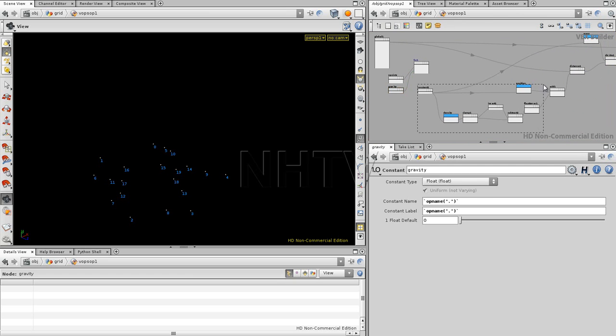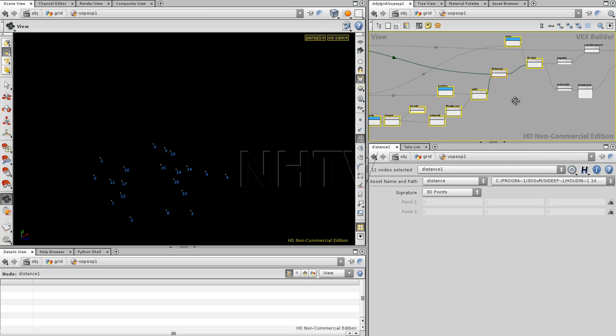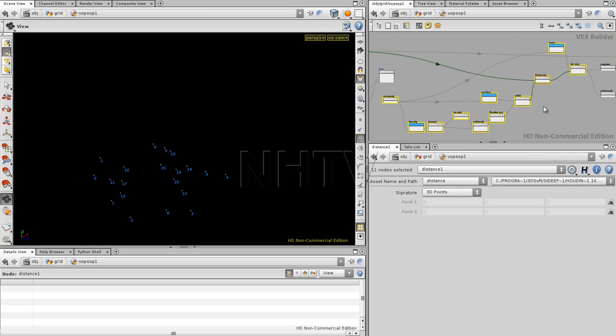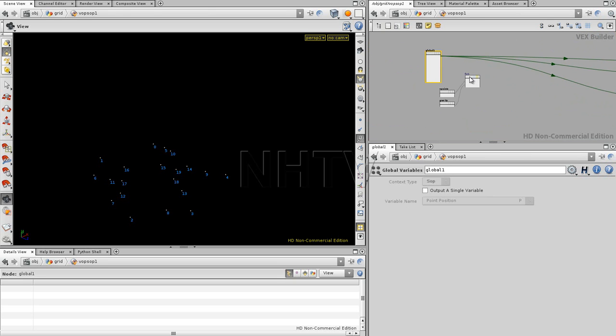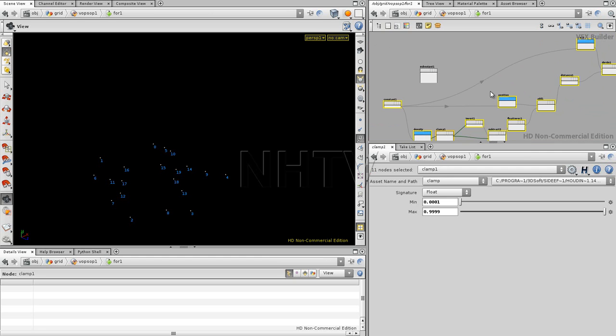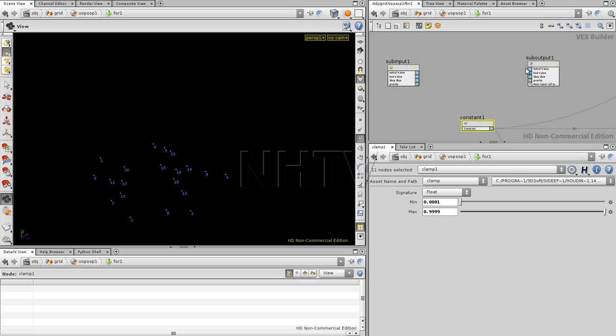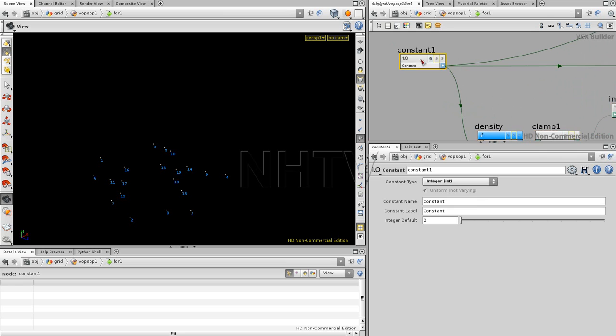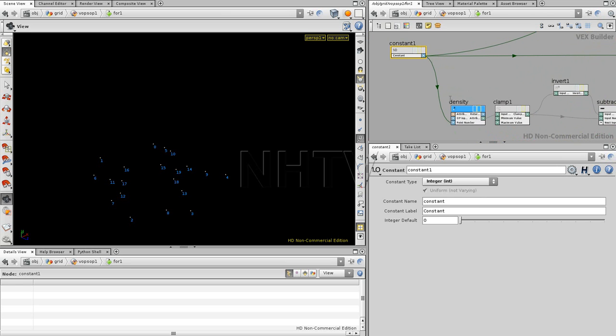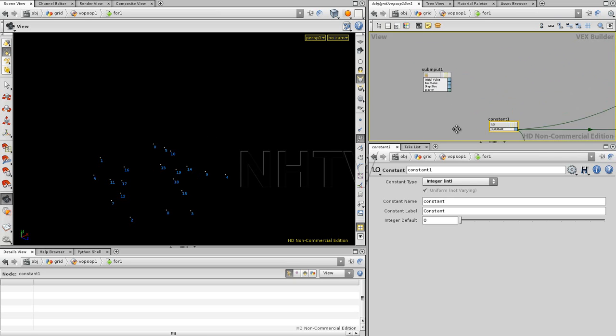Okay, so now we can take this whole graph we see right over here and cut it. So press Ctrl X, and we're going to paste it right over here on the inside. Okay, so we have two things, the input and the output we see right over here. The constant is that one point, the 0 value that we have over here, to say, okay, if we want to calculate the density, we want to have it from point 0. This is not what we want right now. Now we want it to be evaluated for each one of those points. So in this for loop, you have this initial value, this end value, and this step size. Now the end value is being connected on the other side.